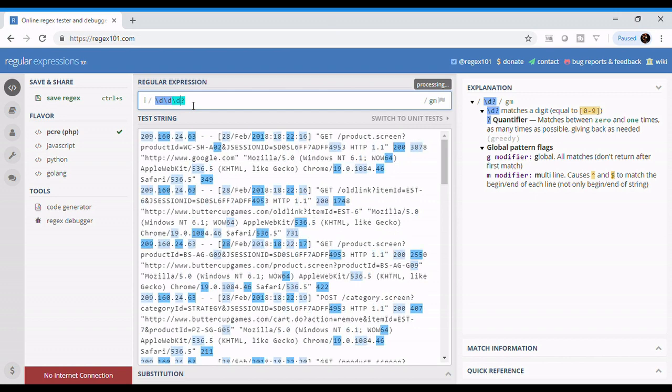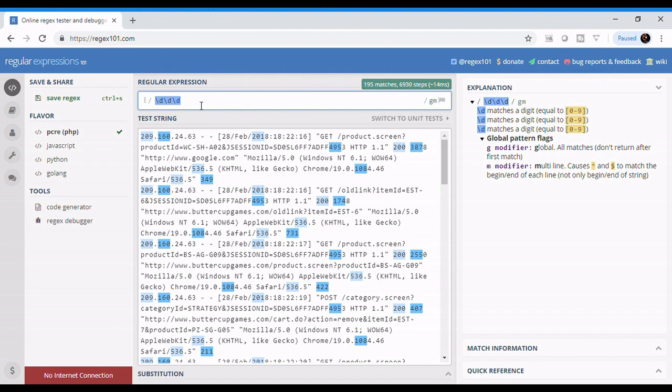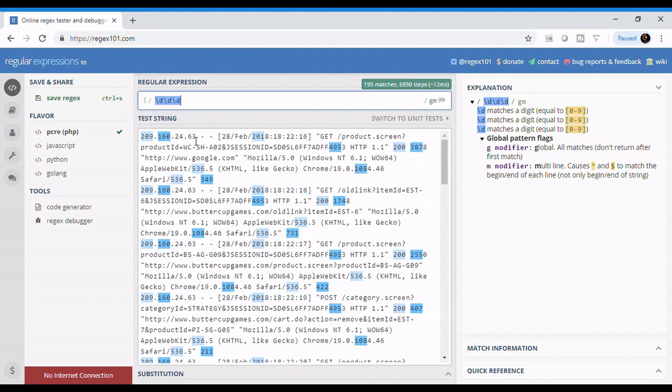Suppose I have written this, and what do we understand by this? We understand that the data is matched for 3 digits, right? But what if I put a question mark over here? In that case, I can see either data of 3 digits are found or 2 are also present. Why is this happening? Because if I remove this, these two digit numbers are not matched at all, but on putting a question mark, it is matching.